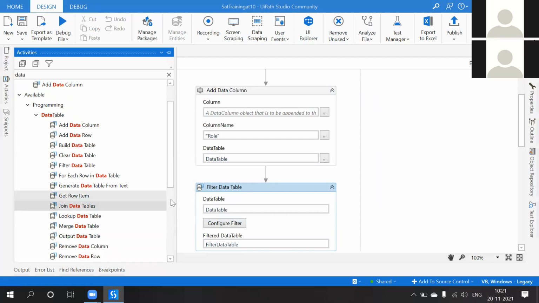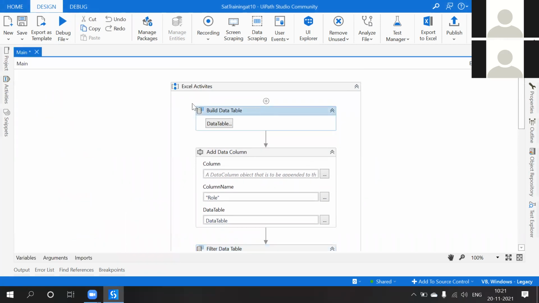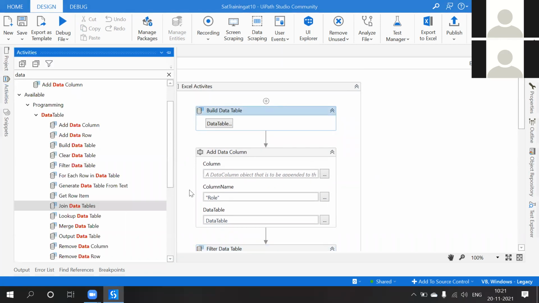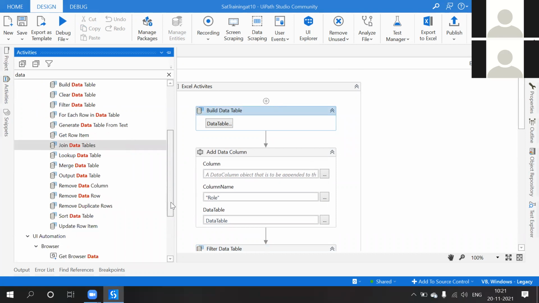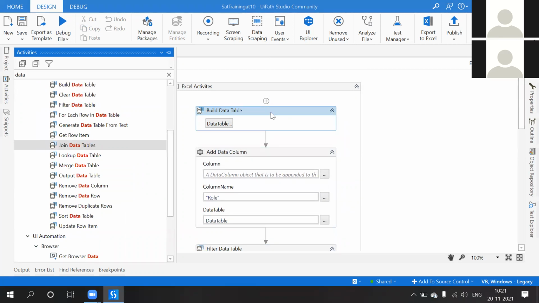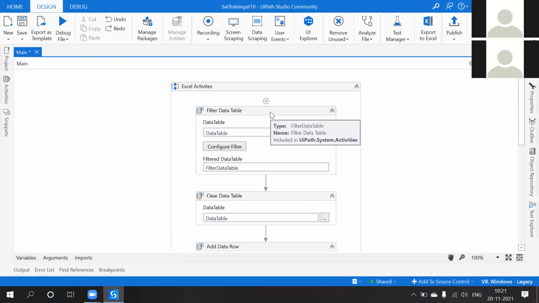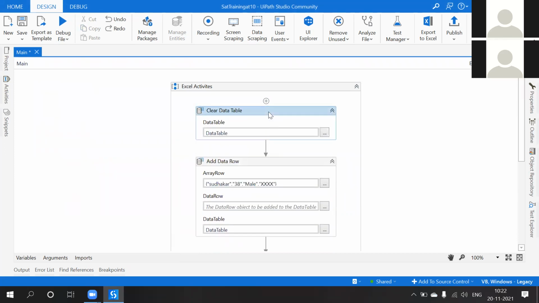And remove data table, remove duplicate rows, sort, update. These are all okay.